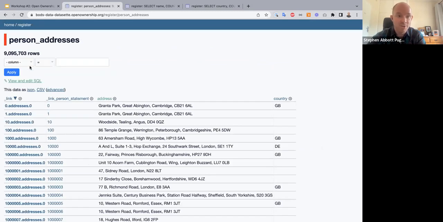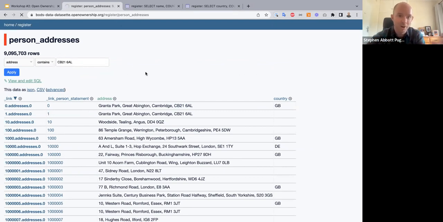So you go in here and say, where address contains, and maybe you just filter by this postcode. Then instead of looking at 9 million people, because we have 9 million beneficial owners that are declared in the Open Ownership Register, you can get right down to just the people.